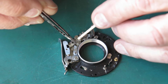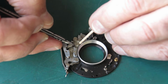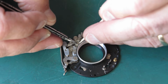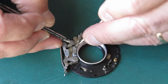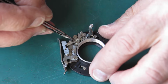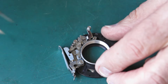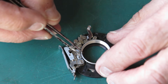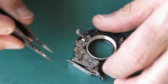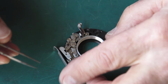Now from memory, I'm just going to stretch that out over the top of that screw head. Here I'm using a toothpick and my tweezers to achieve that. The short arm of the spring I've got under that lever there, and the long arm, which at the moment's against the lens tube, I'm going to need to pull that round and hook it under this arm here. It would help if I had a better pair of tweezers. Let's try this pair.